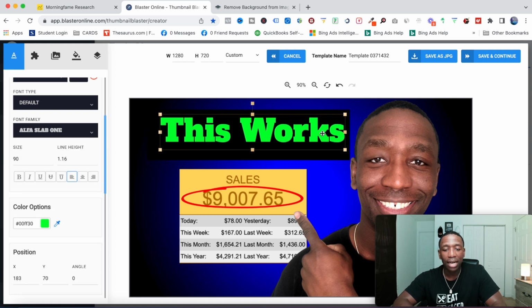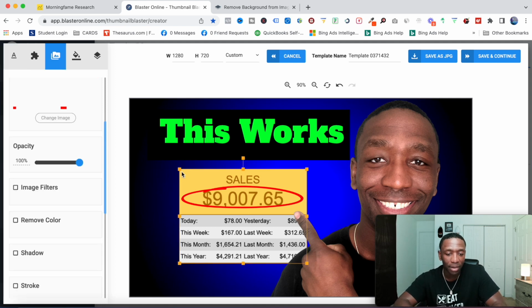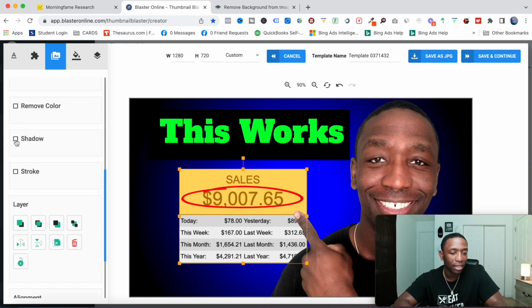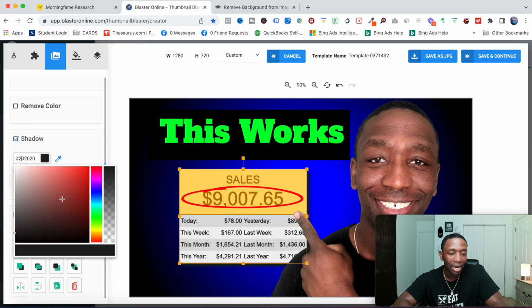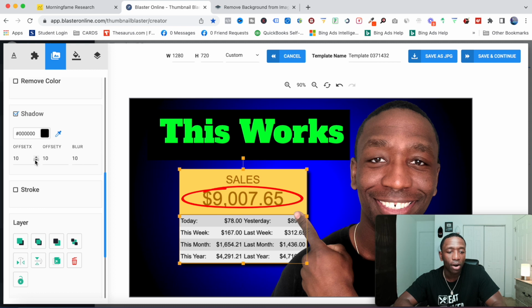Now, something else I can do is I can put a shadow on it, and I think I actually did that to make it pop a little bit, right? Because this looks a little bland. So what I did is I clicked on the shadow over here. And I like my shadow to be super dark. Now, if the shadow is popping out too much, what I do is I take the offset down to about 6, and then I make this offset down to about 5, right?